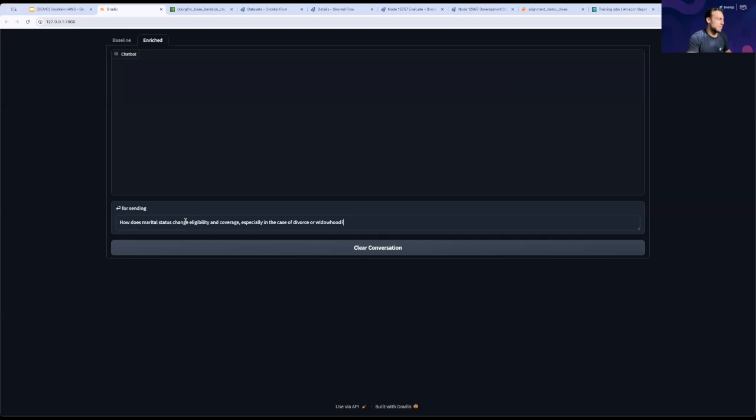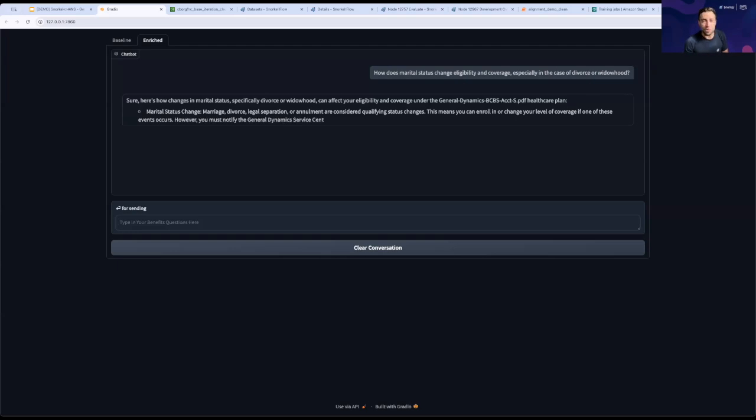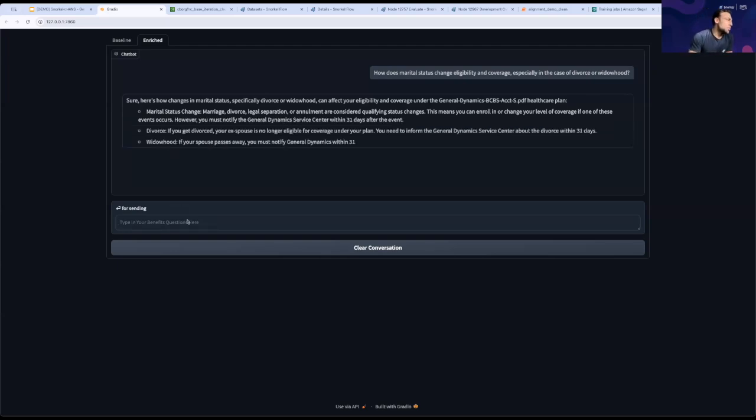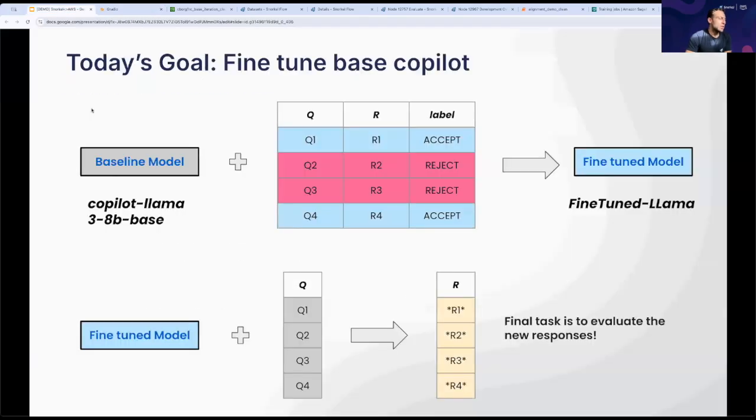And what we can do is ask it the same question, and after fine-tuning, we can see we'll get a much better formatted response that doesn't contain any informalities. And so how did I go from this baseline to this nicely formatted response? It's through this fine-tuning process. And this will act as our guiding light through the demo.